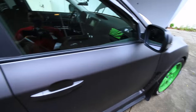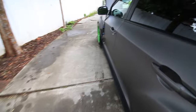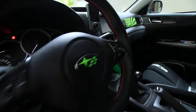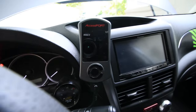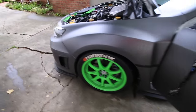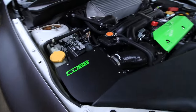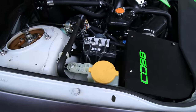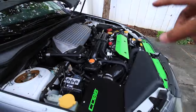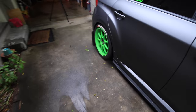And then I guess we'll consider this also part of engine management, the Cobb Accessport version 3. But that mainly does it for engine performance mods. Nothing too crazy. Stock turbo for all those that are going to ask, stock unequal length headers, and stock up pipe. TGV deletes, and I use Motul 5W40 oil.